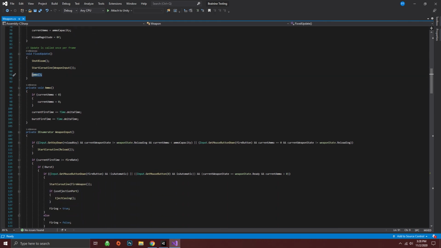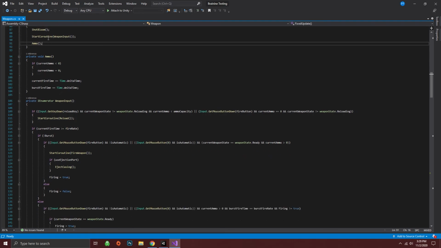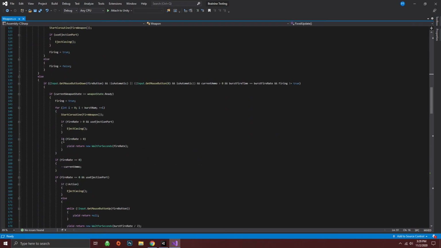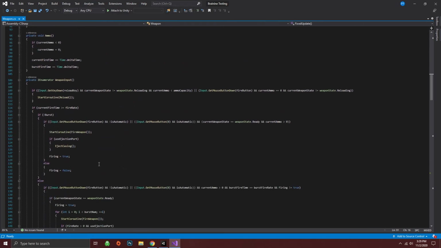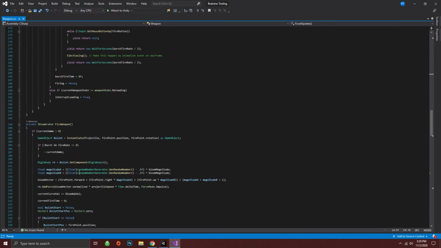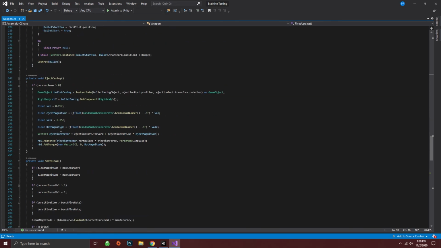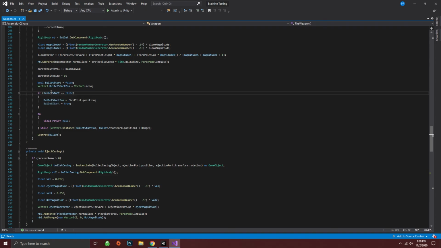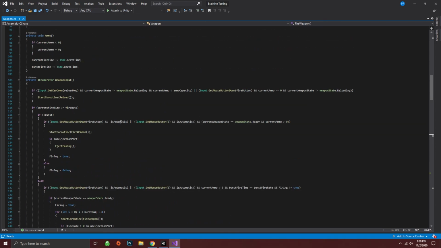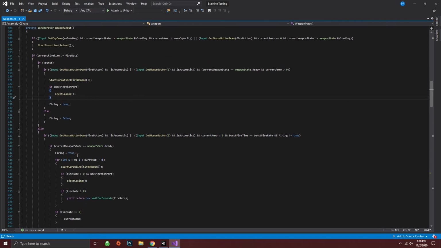It primarily doesn't handle ammo, and it's not even really a full function, so it's odd that I haven't renamed that, but I'll get around to that. Mostly ammo stuff is being run in the actual input and firing functions. So basically, since we have other subfunctions here, we have fire weapon and eject casing. Those are basically being run in the input function. So when we get the input of the weapon, it runs the fire weapon script and then the eject casing afterwards. And all of that's basically running the code here.